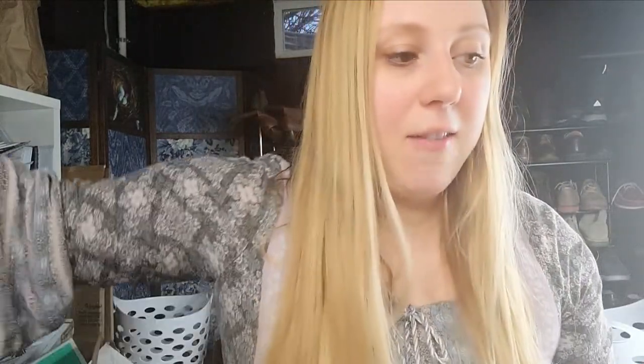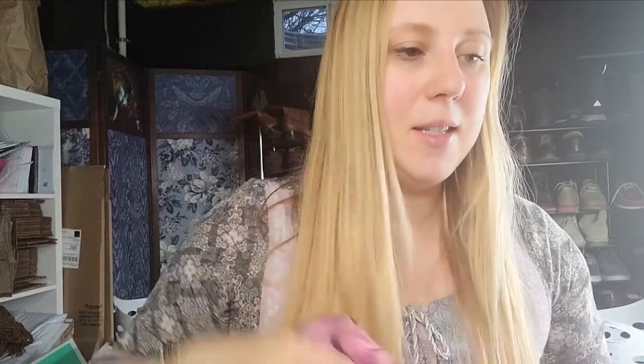It does not have the fiber content on it, but my mom, she's a seamstress, and when I was growing up, she used to burn different fabrics and do different things with that to figure out fiber content, if it was natural or silk. So I know that you can do things like that to test out fabrics.